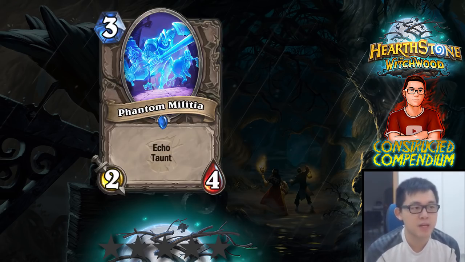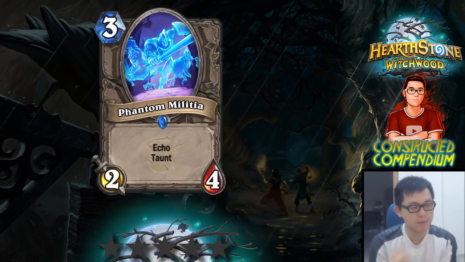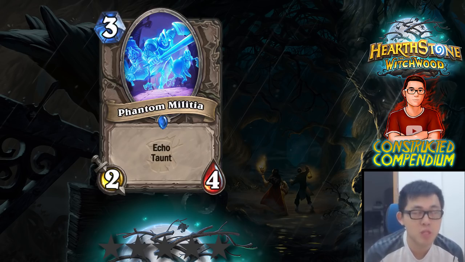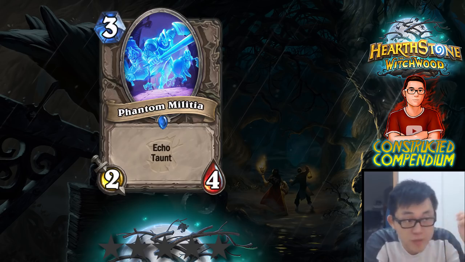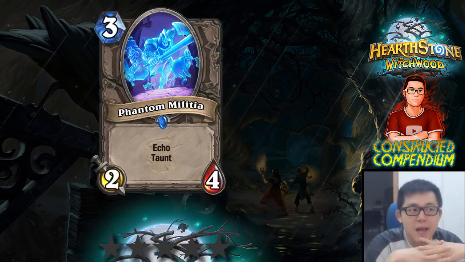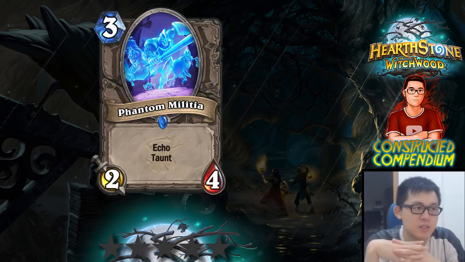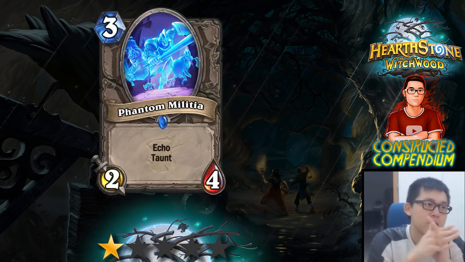Phantom Militia, 3 mana 2/4 with Echo and Taunt. So you can play this as many copies as you want, and it has Taunt. So a 3 mana 2/4 Taunt is nothing special, right? It's a Squirming Tentacle. But you can play this on turn 6 and get 2 taunts, and you can play this on turn 9 and have 3 taunts. Like, this is not too unreasonable, right? It's very close to being playable. And if you're playing Echo cards, you kind of want taunt anyways, right? So I think this has a little potential. So I'm going to give this 1 star.